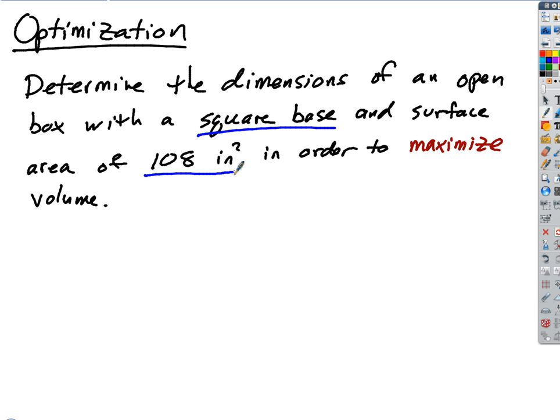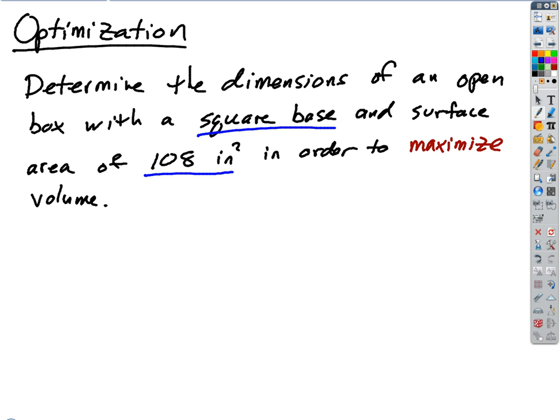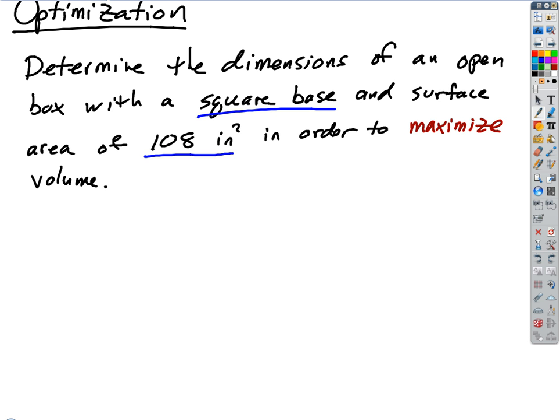Now I've given you a little recipe here. This is the 5-step algorithm that you use for doing optimization problems. Always follow this process; each problem will be different depending on the situation, but this is the process we'll always use. Step 1 wants us to assign symbols to all given variables and the variables to be determined, and draw a picture if it's appropriate. In this case, definitely a picture would be helpful. This is going to look an awful lot like related rates, the same kind of process.